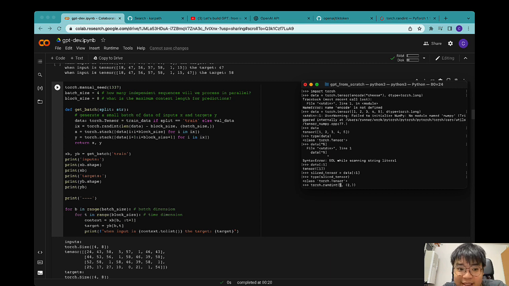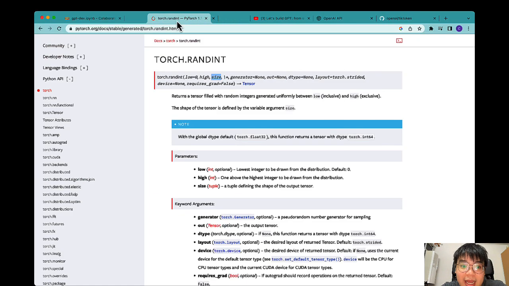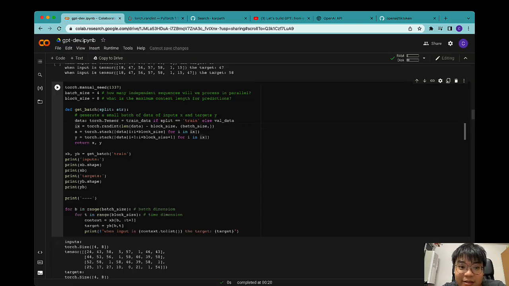Sorry, I didn't provide the start here, so I'm expecting randint to take in 5 as the high here, and it will go from 0 to 5. The documentation says it's 1 above the highest integer to be drawn from the distribution, so it means 0 to 4. If I provide 5, then it should give me 0 to 4.